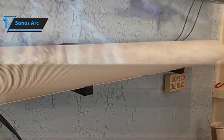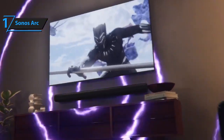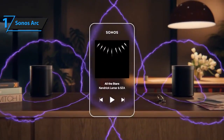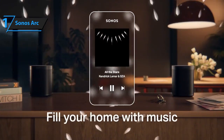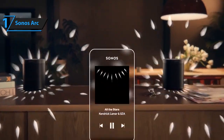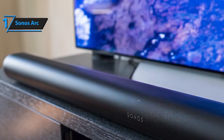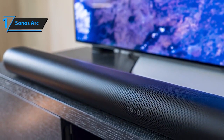The Arc offers incredible 5.0 or Dolby Atmos sound, but you can also expand your system with the new Sonos Sub and 2.1 SL rear speakers for even more impressive sound. Eleven Class-D digital amplifiers match the Arc's acoustic structure perfectly. Eight elliptical woofers ensure faithful reproduction of the middle frequencies, along with clear vocals and deep bass. There are also three tweeters with a silk dome for precise tone, which create high frequencies and clear dialogue, plus a series of four long-range microphones.